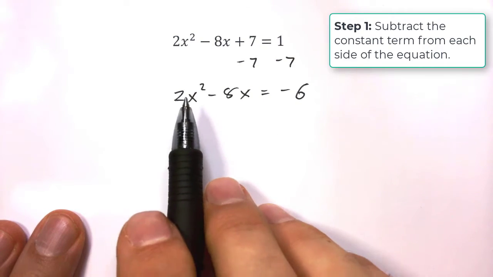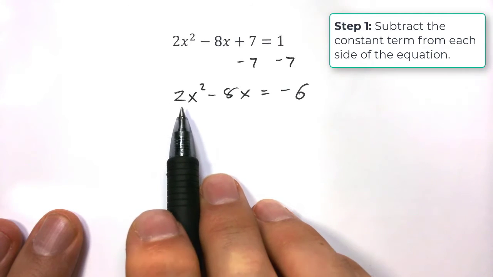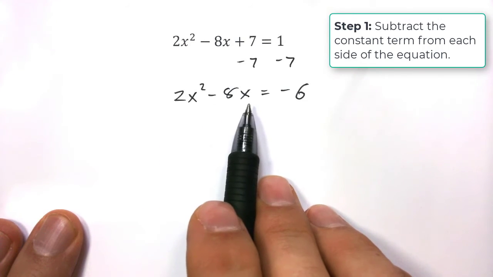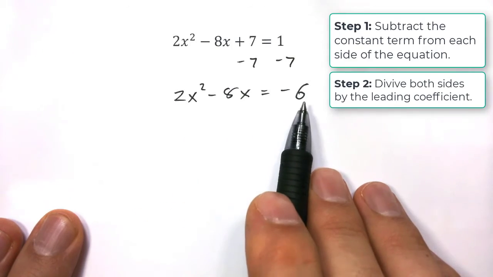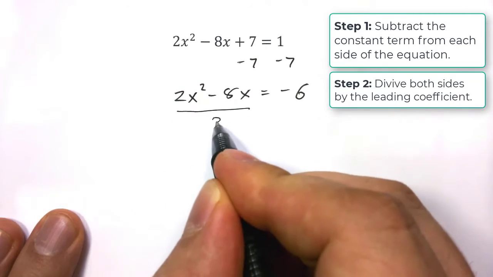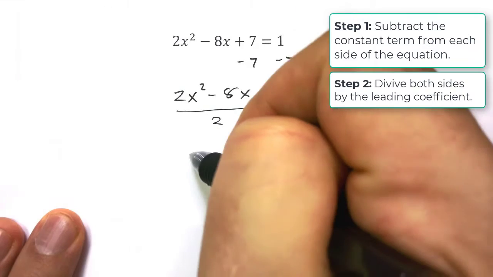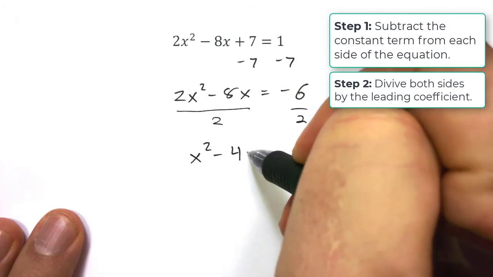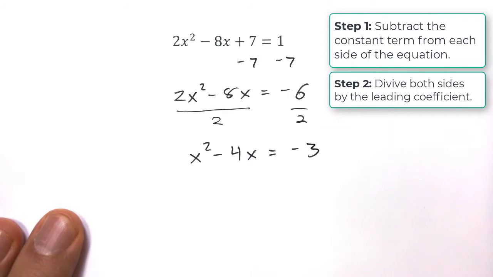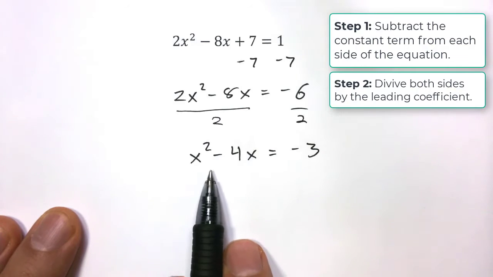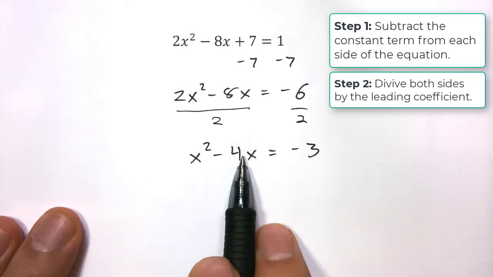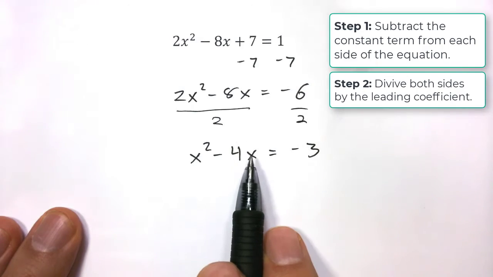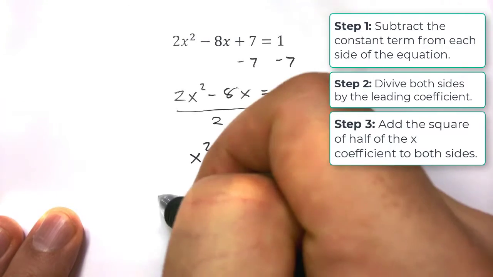All right, great. Now, remember what we did before. We factored out a 2 from these 2 terms. Well, here what I can do is divide both sides of the equation by 2. So instead of factoring, we just divided. And now I can do that trick that we learned where we take half of this number, which in this case is -2, and square it, which gives us 4, and add it over here.